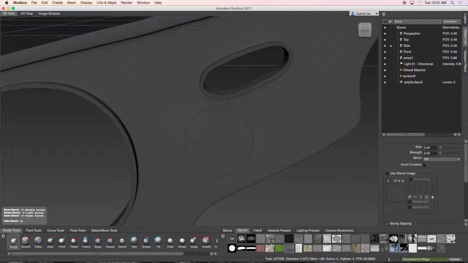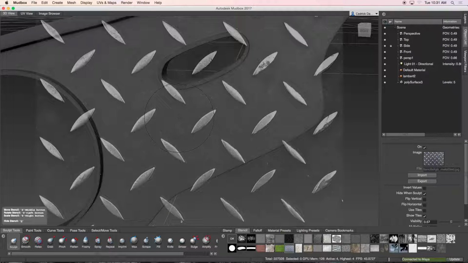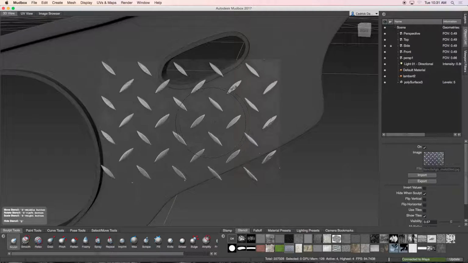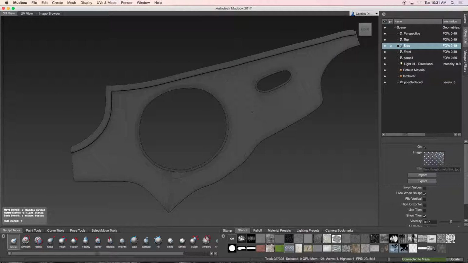So now with my stencil selected, let me change the size of this. I'll go back to my side camera, look through, and you can see that I'm starting to paint that pattern on here.